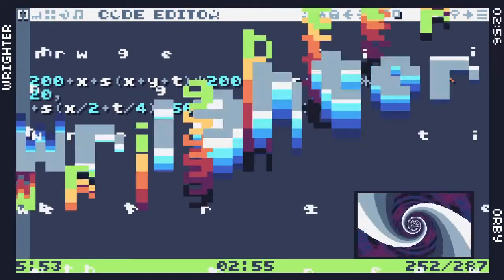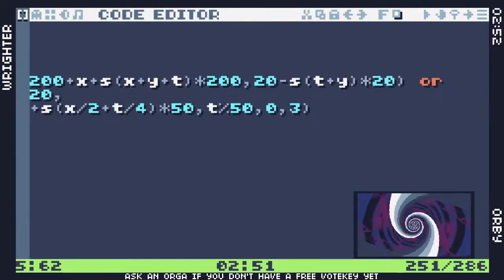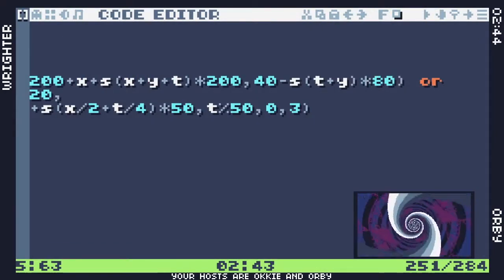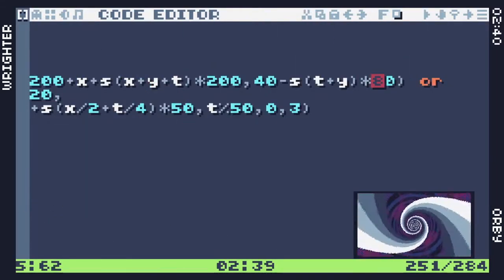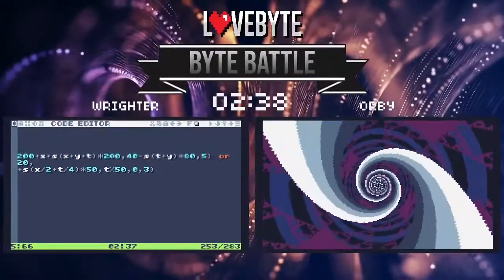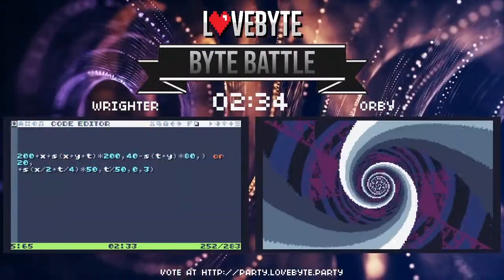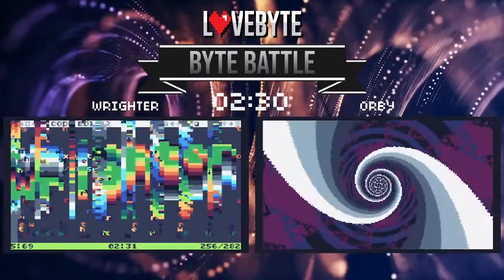Oh, he has 3 minutes, so it's still not insane. And they're both within the limit at this point. It's one character, one byte, and I see Wrighter is at 251, so he has some bytes to spare. 5 to be exact. 2.5 minutes? How far are we still going?